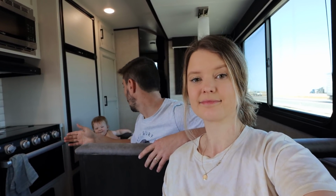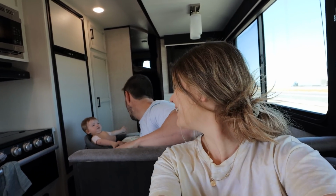The sand dunes was a half an hour off the interstate, and then we had to get back to the interstate. So to save the gas and make it a nice and easy pull off, Chloe can get a nice quality bath that's full hookups with dumps and everything. And we'll be back on the road the next morning to go through Salt Lake City nice and early at least.